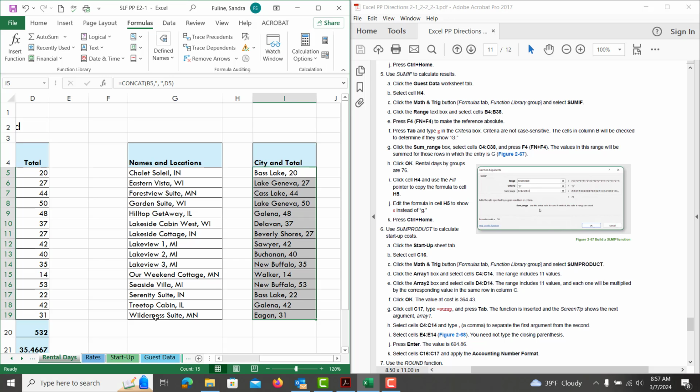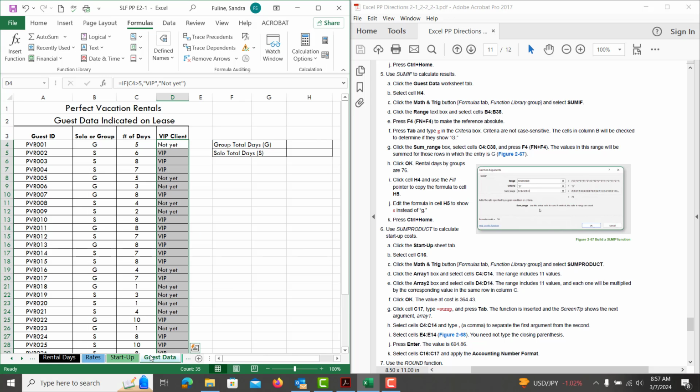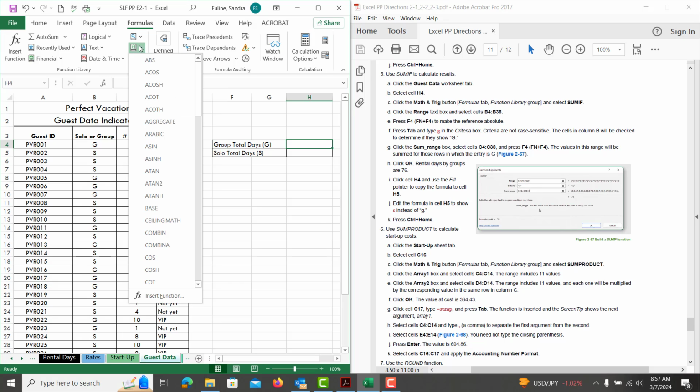So we're going to go to the Guest Data Worksheet tab, select cell H4, and go up to Math and Trig. We are looking for the SUMIF function, so we are going to add it up if it meets a certain criteria.